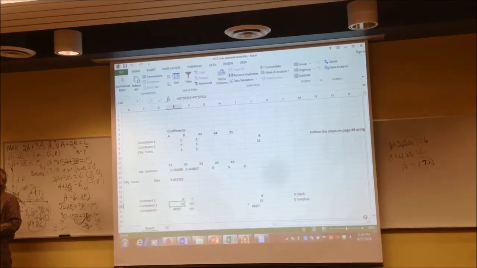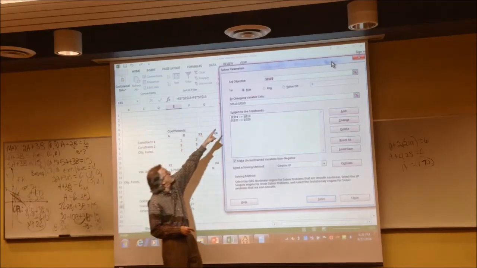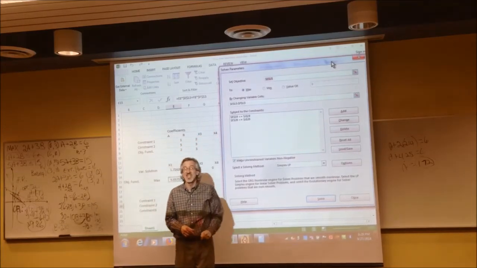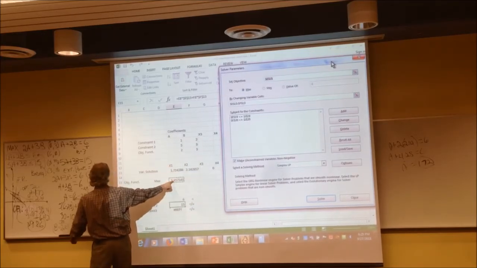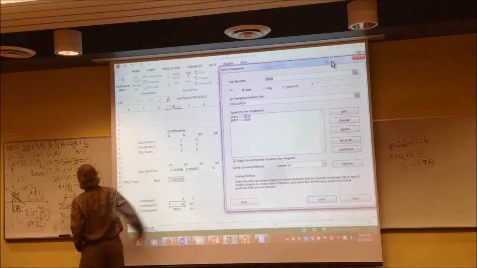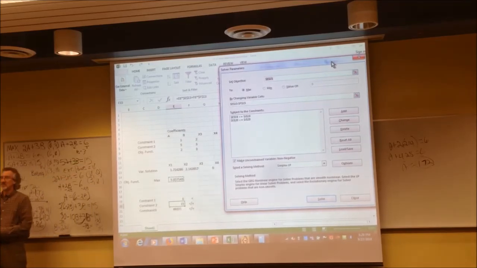Go to the data tab, find solver, what's being entered in each one of those. And if this were on a quiz, you may have a picture of an Excel spreadsheet like this, but this is possibly open. And the question may be, what are you putting in that blank spot that says set objective? And you're looking at this. E15 is going to be your answer for that question if this is on a quiz.